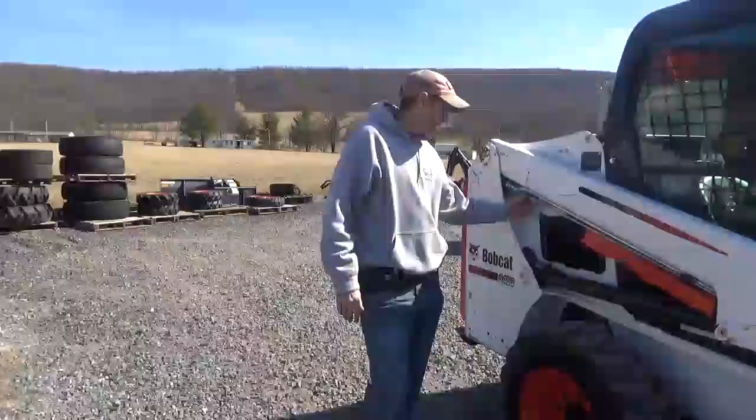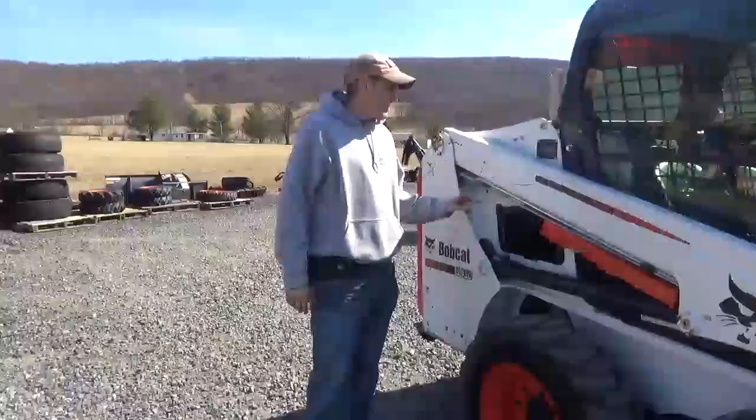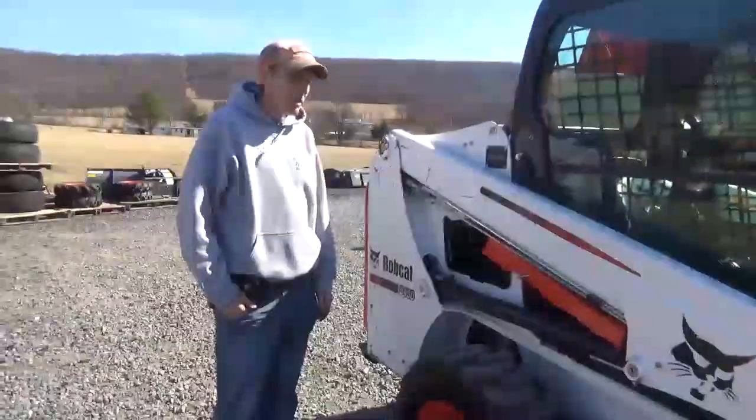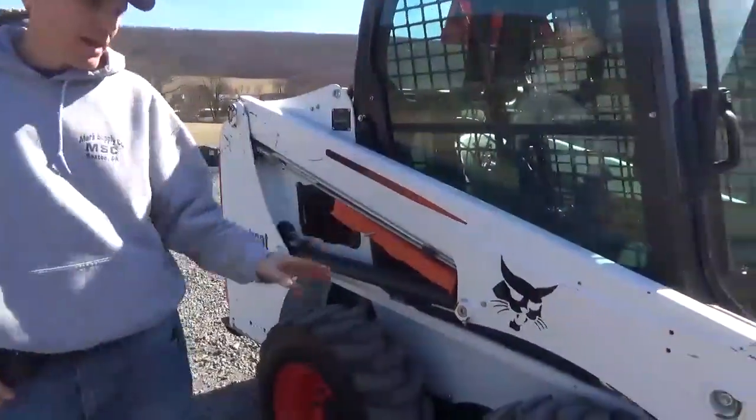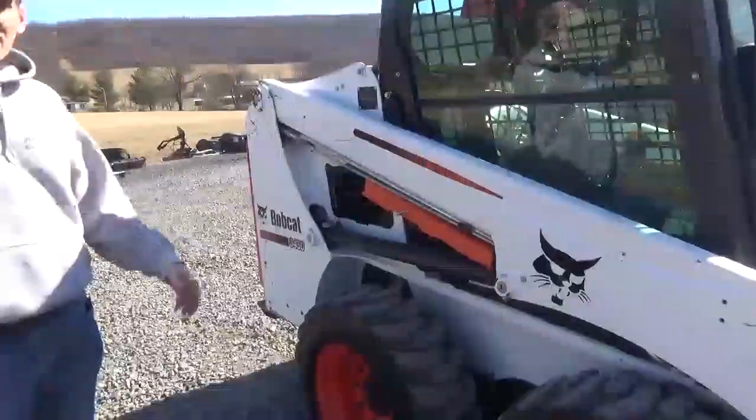We do have this little clamp right here that was broken. I do have that on order. That will be replaced. This machine has all the zinc plated lines, the white paint, nice clean machine.